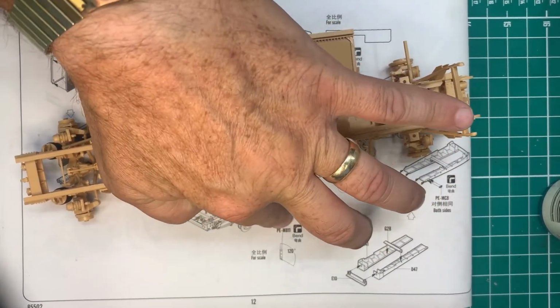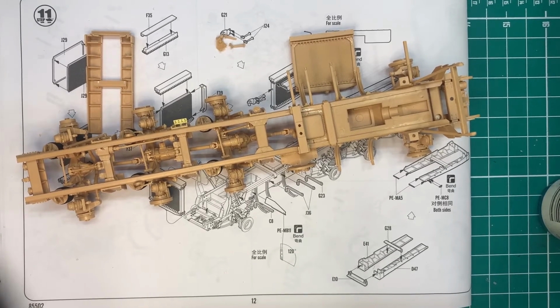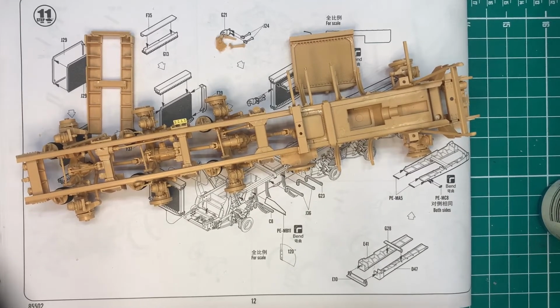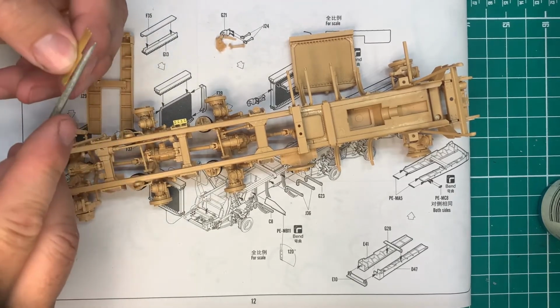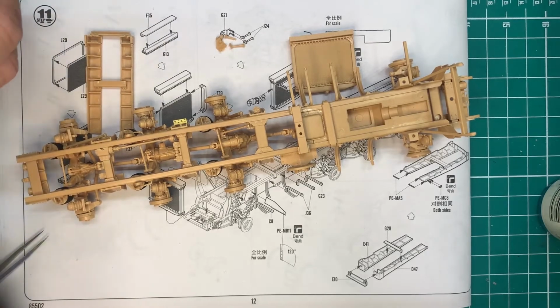While we're waiting, I need to find MB11, which is on this sheet right here. I'm gonna cut my part out, like I showed you before, just cutting the notches off as I'm letting it stay under the plastic, and then folding that plastic up and getting the part out of it. So then I can still keep all the other parts handy on the fret without losing them. I just like the way that works. And I personally haven't had too many problems with it. Otherwise, it can be a little frustrating, takes a little getting used to. In the end, I like it. At least I like it more than other options.